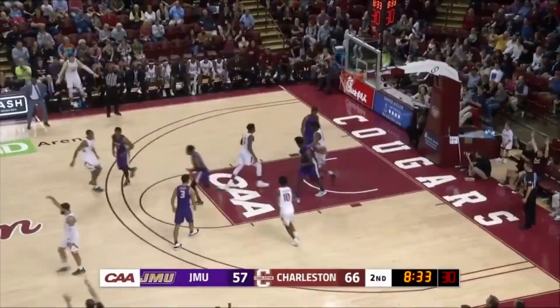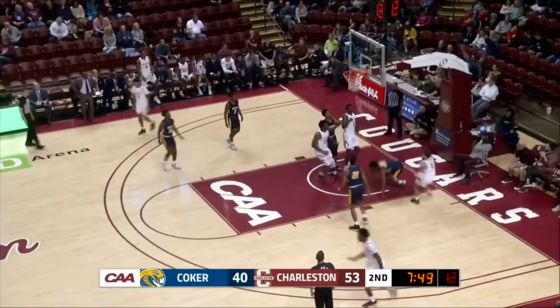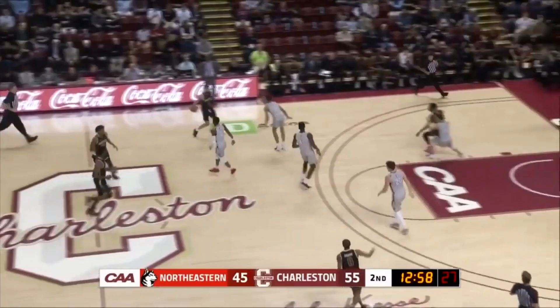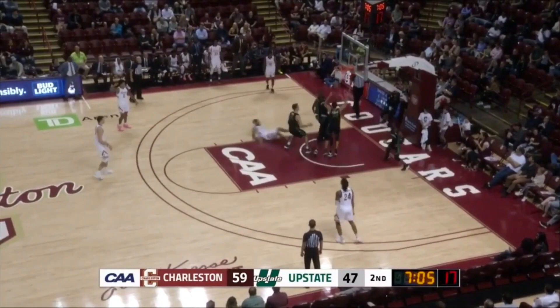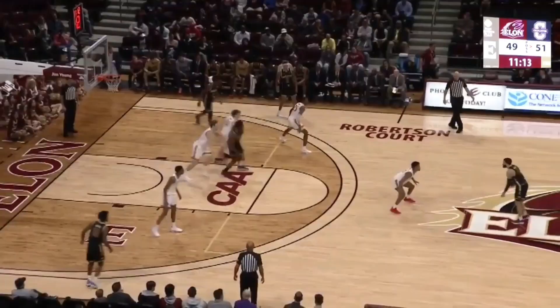As for the on-court fit, Riller could provide a few interesting options. One that immediately stands out is moving Murray to an off-ball role. While Jokic is the head of Denver's offense, Murray occasionally takes the point guard reins — and in those moments his performance can be downright maddening. Murray rarely gets to the rim and has a high propensity for settling for contested mid-range jumpers. In Grant Riller, Denver would have more of a downhill presence in the moments Jokic is on the bench. Bringing in a cheap contract to replace Gary Harris also opens up a new venue for Denver to improve the team.